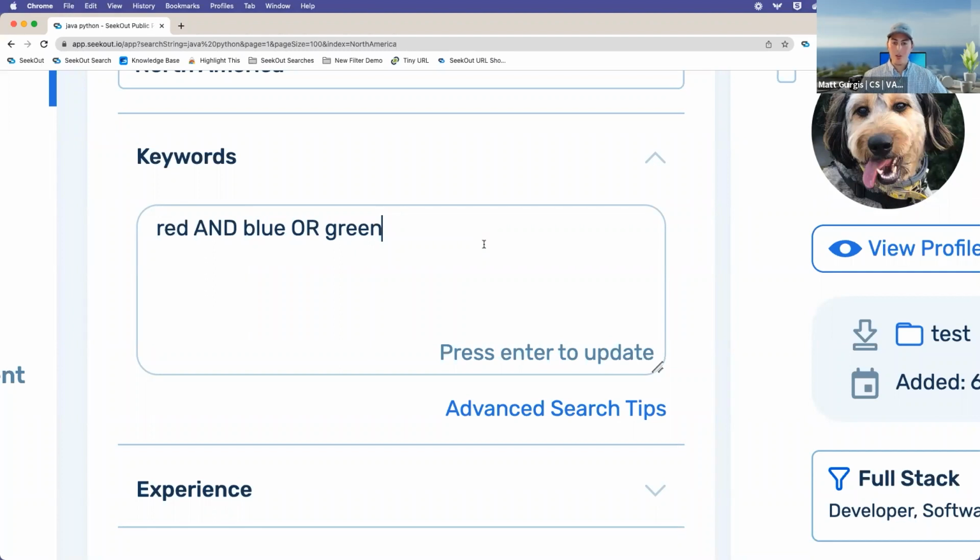I'm not going to know that I did it wrong because the computer is just going to assume both. It's going to say red and blue or green, or red and blue or green. However, that's not necessarily finding you the right results, right? In this instance, maybe I need the candidate to have the color red, and I need them to have one or the other, blue or green, or both. That's great if they have both, right? And so in that instance, you want parentheses around blue or green. So you're telling the computer, they need to have red, and then they could have blue or green.